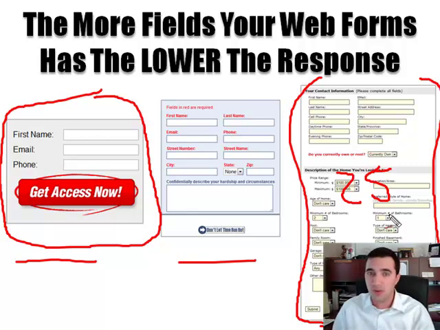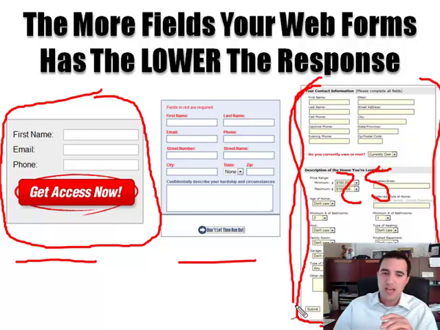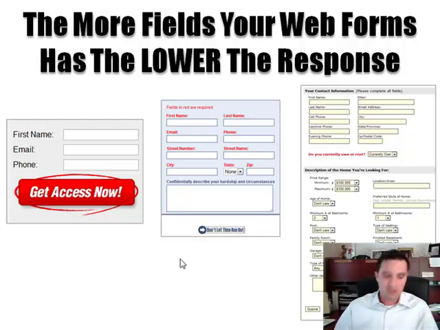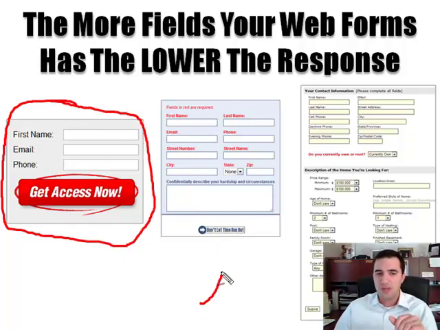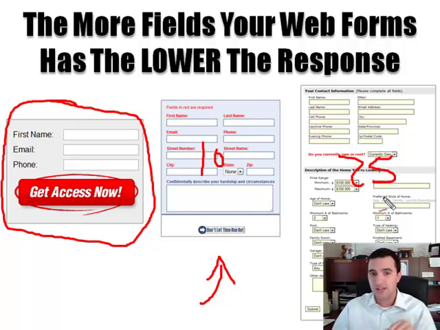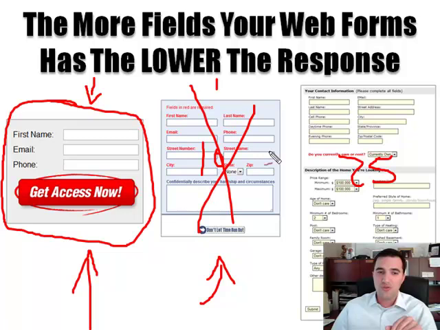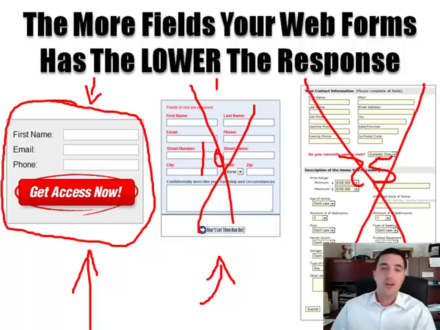Because if we send them the right homes from the MLS, we send them the right foreclosures, they're going to be interested. They're most likely going to contact us and hopefully do business with us. So how do you get these types of fields asked while still getting the results that a web form with lower fields is going to get? And just so you know, when I split test a form with 3 fields against a web form that has 25 fields, normally the response I got from this compared to this one was double. I got double the response with only asking for 3 fields. So normally you do not want to ask for too many fields. The more you ask, the lower the response.